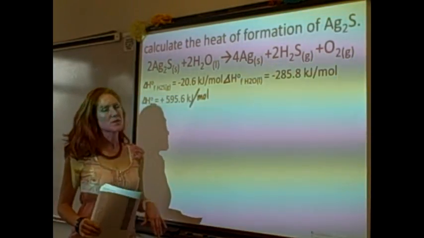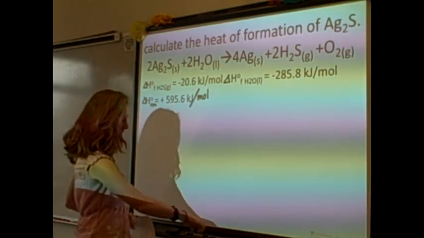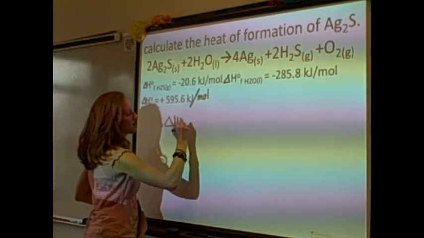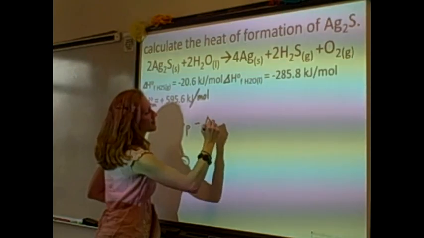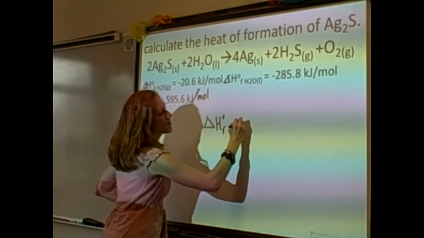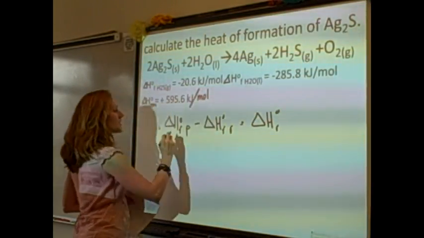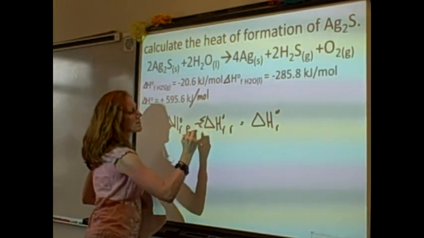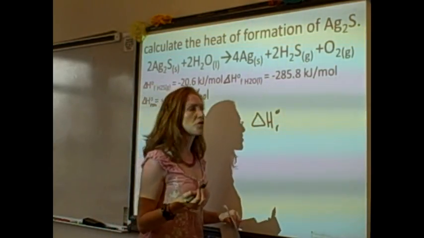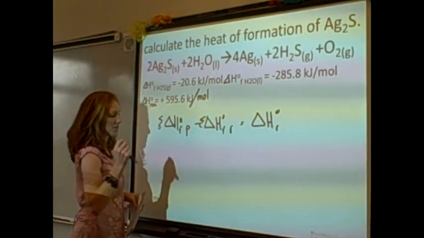We can use the enthalpies of formation, or the heat of formation, using the equation that the change of enthalpy of formation of the products minus the change of enthalpy of formation of the reactants will always give us the change of enthalpy of the reaction. So let me add all these up. The difference between these two will tell us the change of enthalpy of reaction, which means if we know all of our numbers except for one of the enthalpies of formation, we can solve for that too.